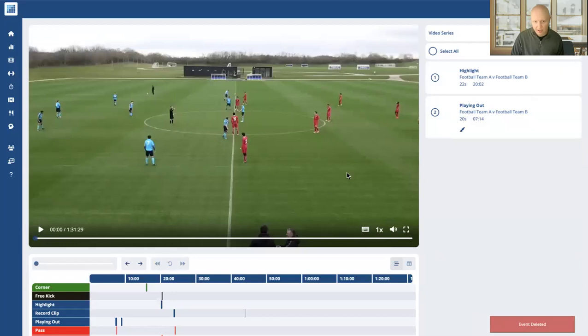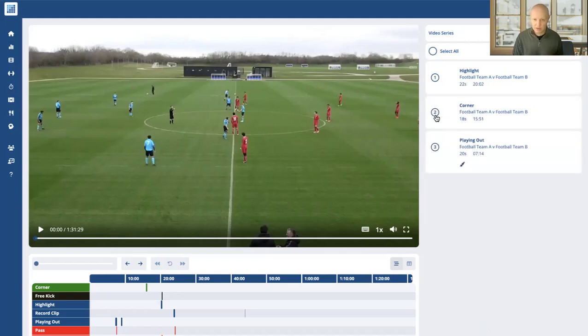Obviously I can do that, and I can then maybe add a different one in. I'm going to click on this one now, and you can see that's added that in. I want to move that up there. So that is how we would edit them in terms of which clips are included. You can also add a clip from a different game as well, which I covered in the last video, and that was a multi-video playlist. I'm not going to show you that right now, but that's this option where I can go to a different video or a different timeline and add a clip in this same playlist.